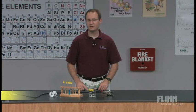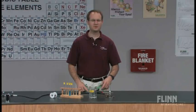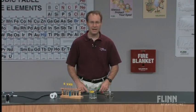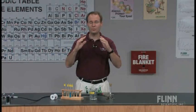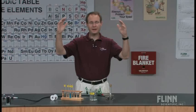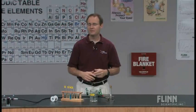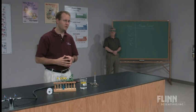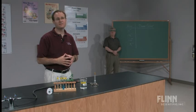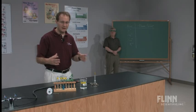Quantum mechanics and atomic structure always brings about a lot of discussion in terms of electrons and where they are. Many times students, even at the middle school level, have talked about the Bohr model of the atom — how electrons are in orbits and can jump from one orbit to a higher energy orbit and fall back down releasing a photon of light. Flame tests are often an easy experiment to do with that unit, and students really enjoy it. You can make connections to things like fireworks that really make the subject come to life.